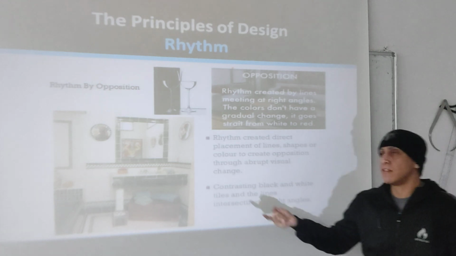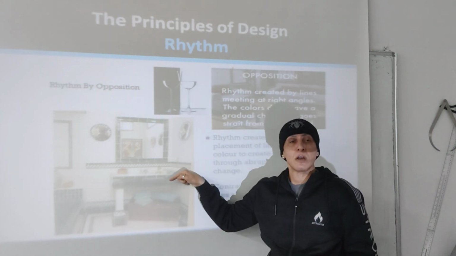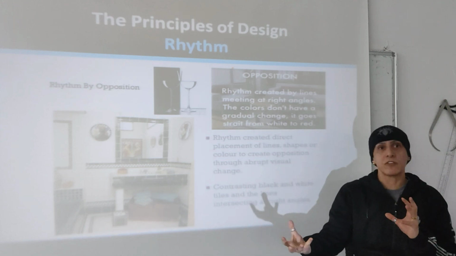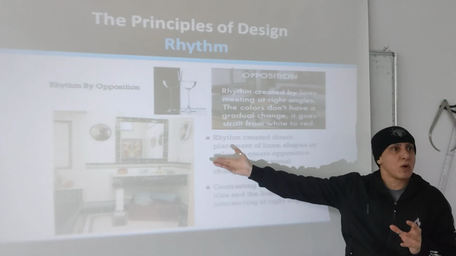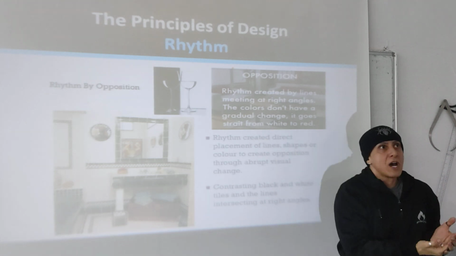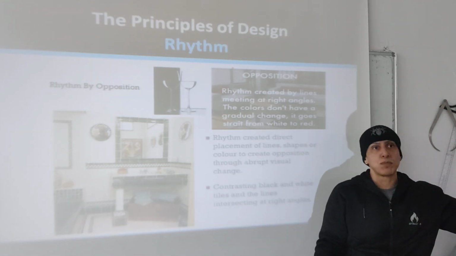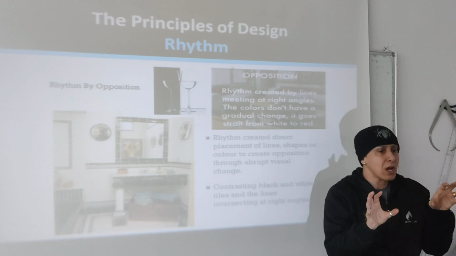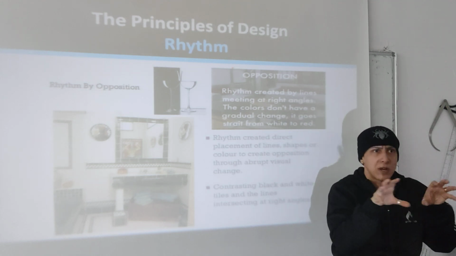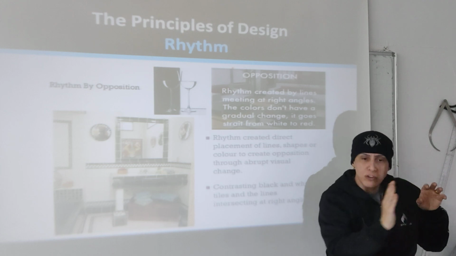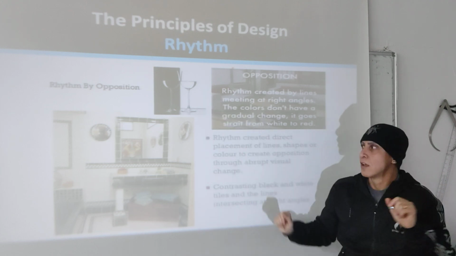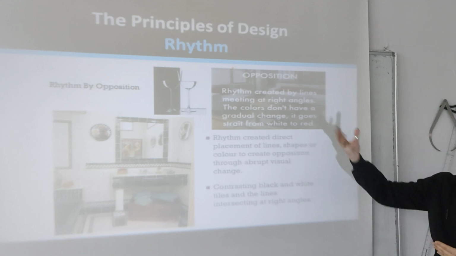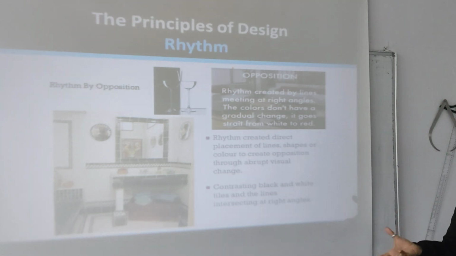So if I want to design an interior with this type of rhythm, these are the requirements: 90-degree angles, very sharp color transitions. Now it doesn't have to be black-white. It can be white and red, for example, or black and green, but without transition. So it's one color next to a different one. No slow transition. Okay? So we have sharp changes here, but if we have repetition, this can create rhythm also in a particular design.